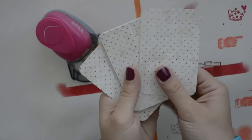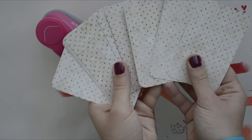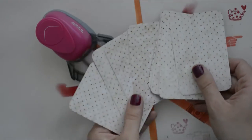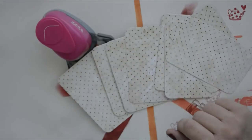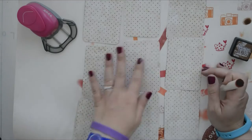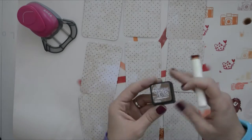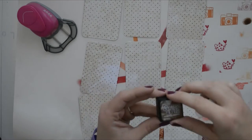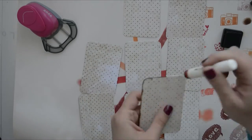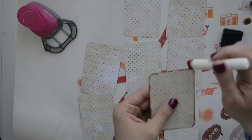Yay! So now that I've rounded off the corners with my corner punch, we can start embellishing. Once I start embellishing, I kind of have to see what kind of story they tell. And it's really handy to look at the big picture when they're all laid out like that.